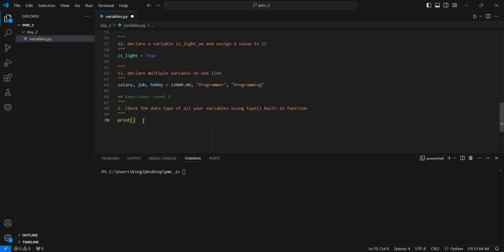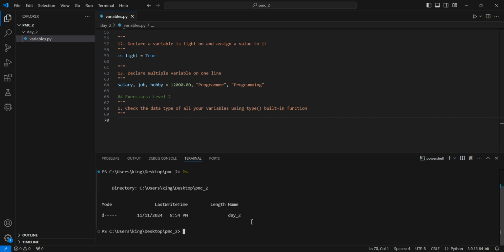Okay, you can run this code here, what we've just done. Yes, and it will not show because we have not printed it. If I check my file here, you can see that this is the file that I have. I want to run using the command line. So here I can type Python and then the file name.